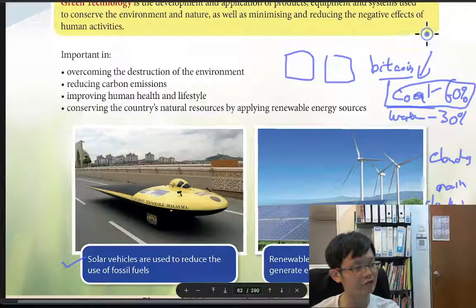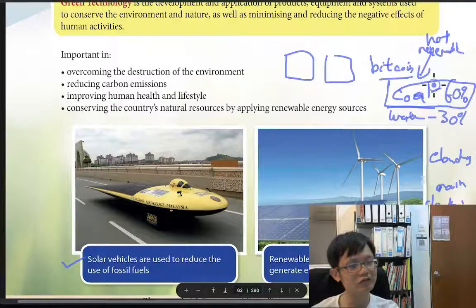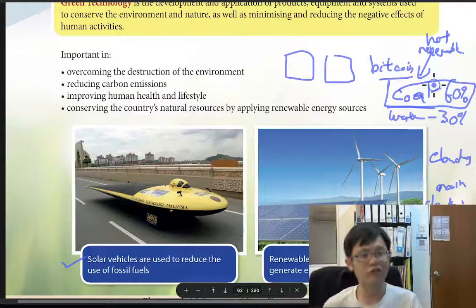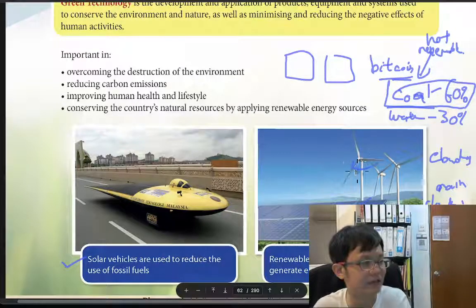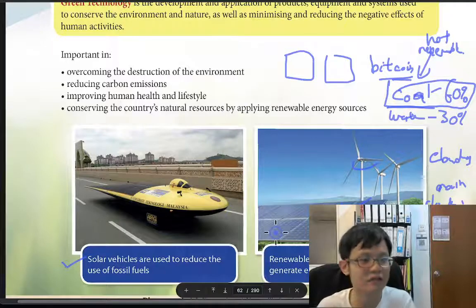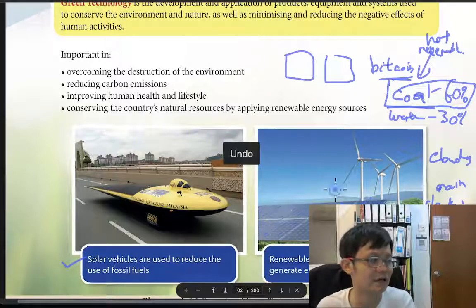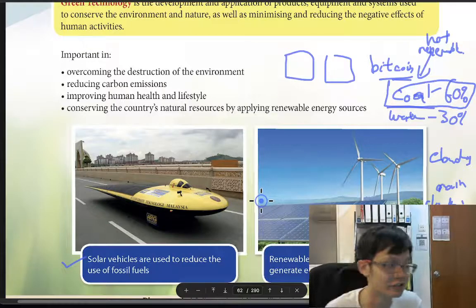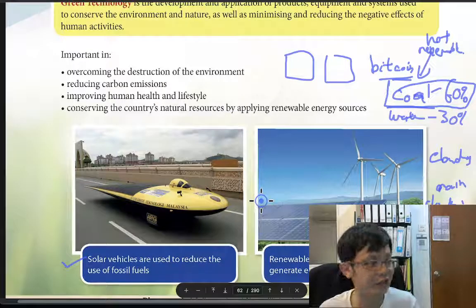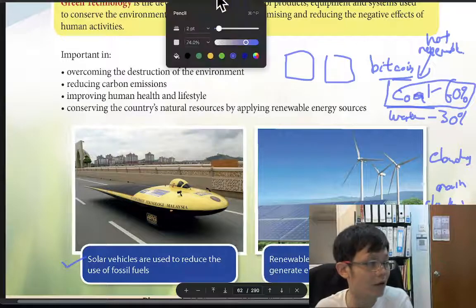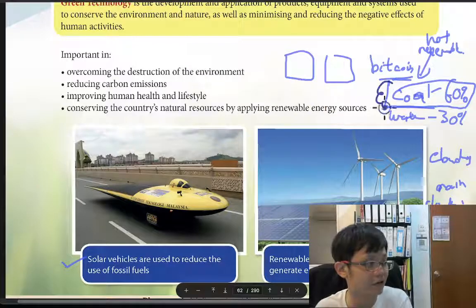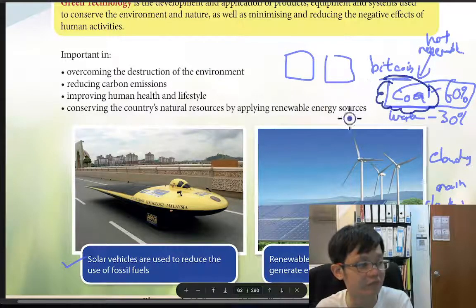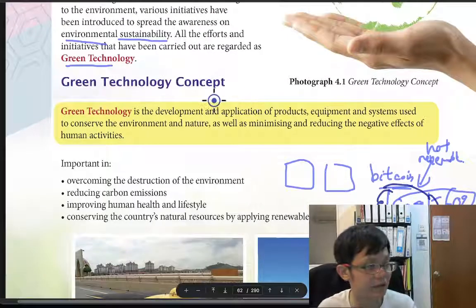So coal is not renewable, so don't use too much electric, because if you use electric it means you are using coal, because you are not living in Japan. If you are living in Japan or other country, then you use electric never mind, because you are using the sun energy or the wind energy. But in Malaysia, if you are using electric, you are using the coal energy, which is not renewable and not sustainable.